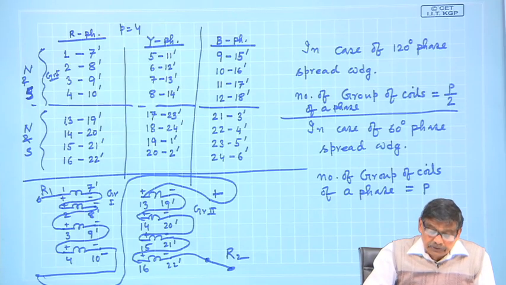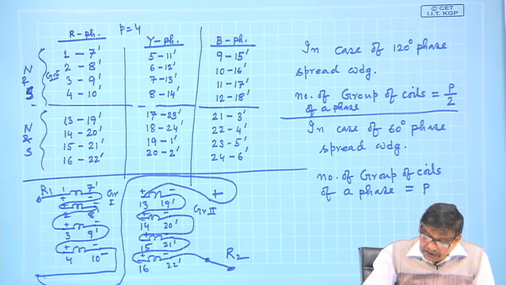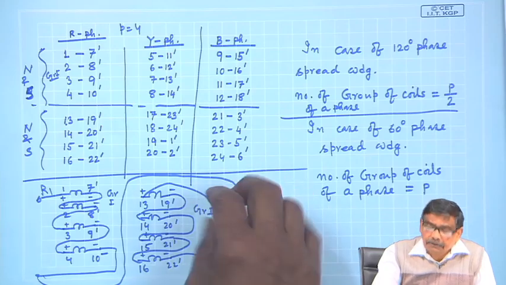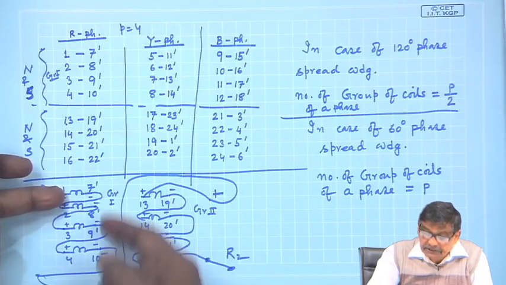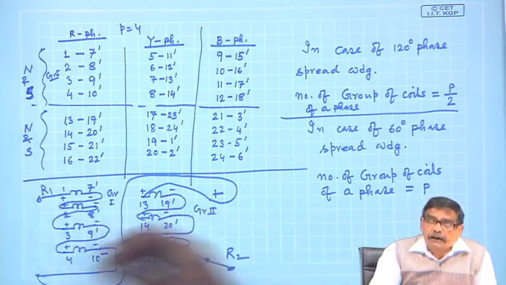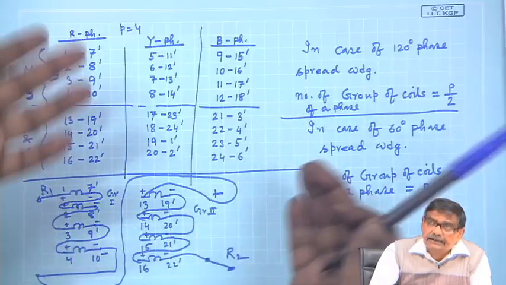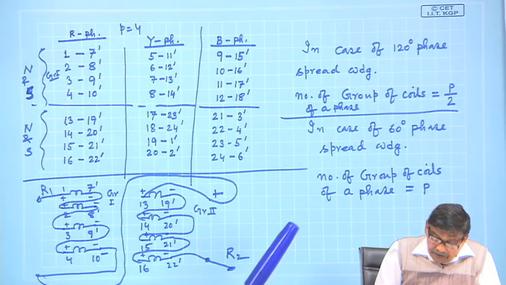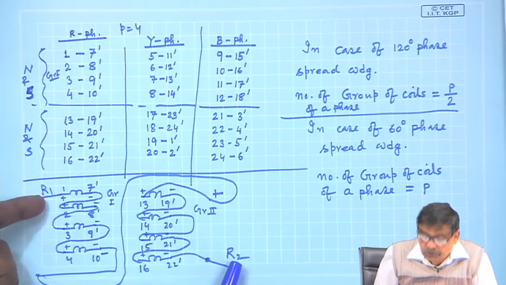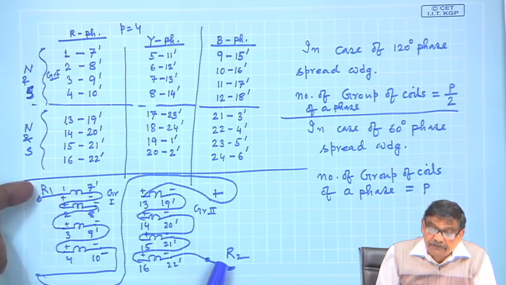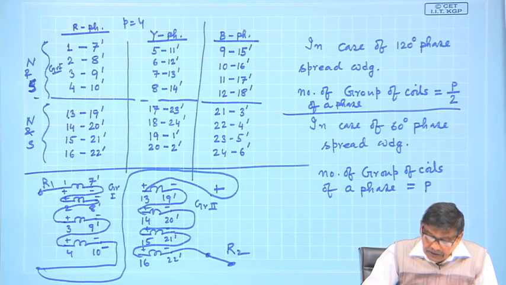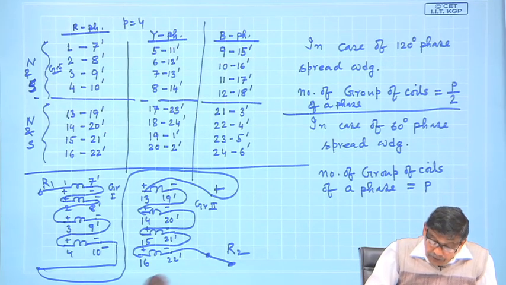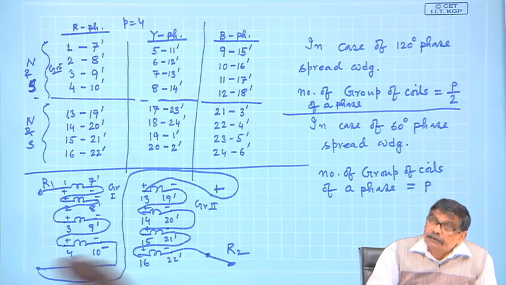One point I would like to tell, be it 120-degree phase spread winding, generally group terminals are available, you connect them in series. Okay. Sometimes the group connections in the winding itself will be connected inside, and the machine will give out these two terminals, ultimate phase terminals. But in any case, what I want to tell you is that group terminals are sometimes available. The reason I will tell you later.